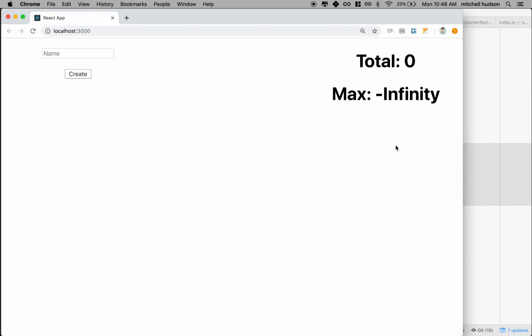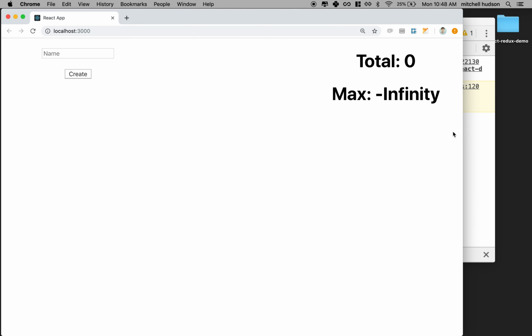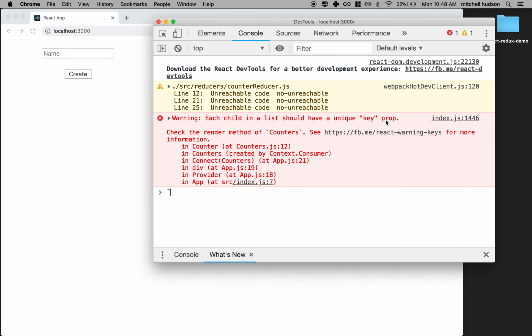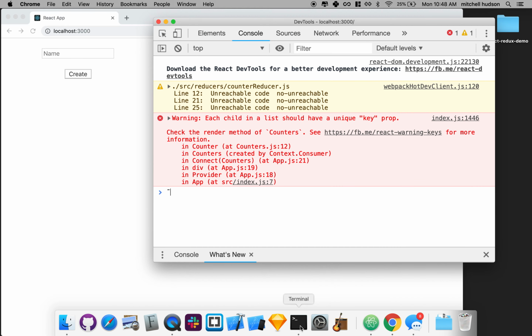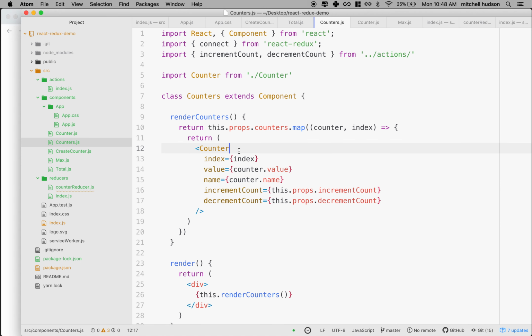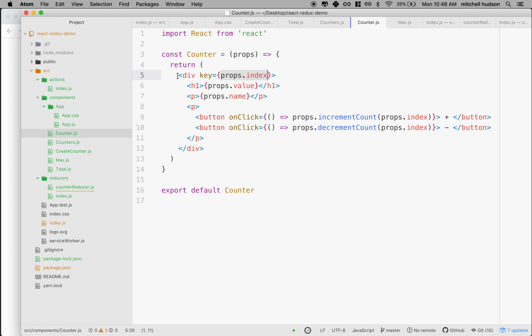Oops, wait. You know what? I thought I fixed that key value, and I think that I actually added the problem in again because I didn't set the key. Let's fix that, right? Sorry, I was working a little fast there. The children need to have a key. So I'm not putting the key on counter. Instead, I had copied and pasted the key over here.